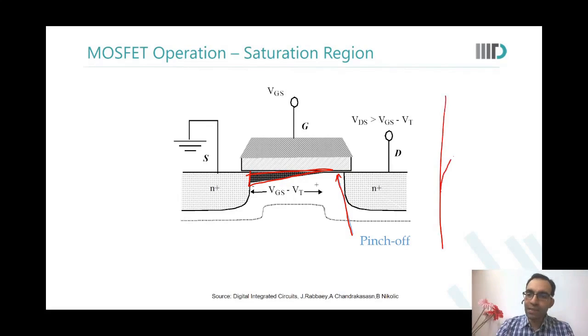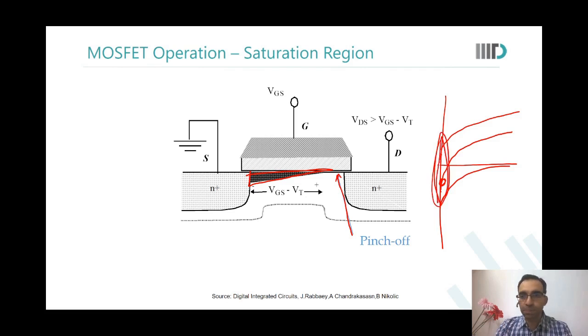What were we saying? Band bending at the surface. So here the band bending has happened. This is the place where your inversion layer exists. It has no depth. The depth that is shown here, that appears to be depth, is just the graph of charge density of electrons. And what is the probability of finding electrons in this region? So you see that pinch-off happens, meaning now electrons have got so much energy that they don't stop. You cannot find them. They just rushed into the drain region. You can't even locate them in this region. They are so fast, they have moved on.